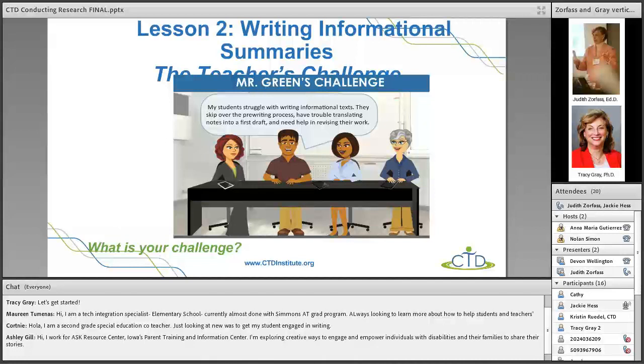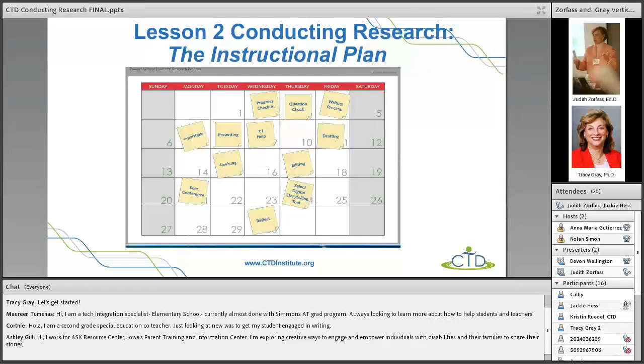Once again, you would see the ensuing conversation among the colleagues. Do you have any struggles that you would have as students write? I know that Courtney has said that she's looking for new strategies for writing. In this lesson, I hope you'll be finding some of the strategies that Mr. Green has used with his 5th grade class that would easily be adapted to a 2nd grade. Let's go forward to Lesson 3. So, Lesson 2, rather, I'm sorry.